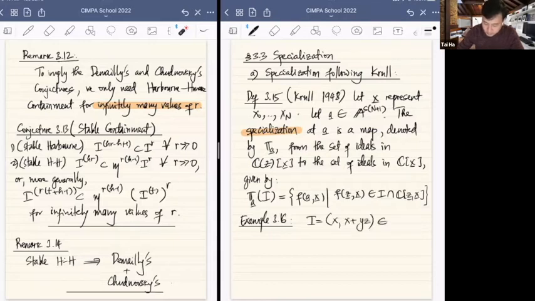and x plus yz. So this is of course inside C(z)[x, y]. That's an ideal generated by two elements, and these are of course two generators. Now, of course, you can see that these two generators are chosen in a very odd way, because there's an x, and there's also an x where you can just go and cancel it, right?